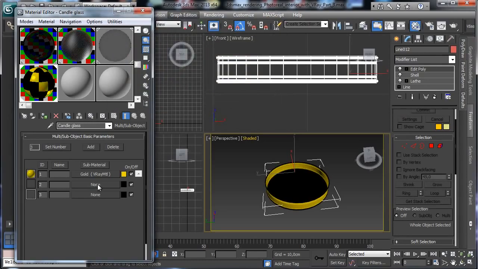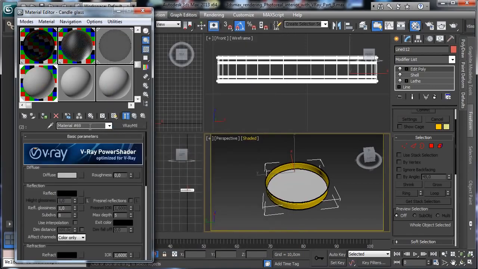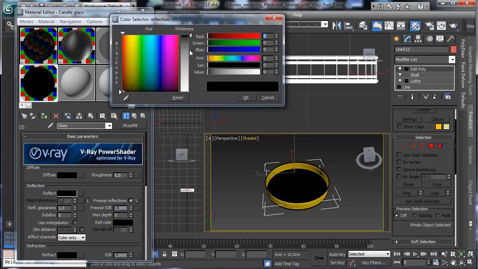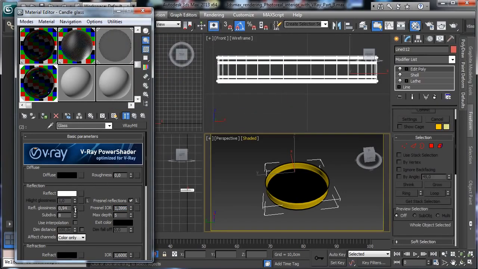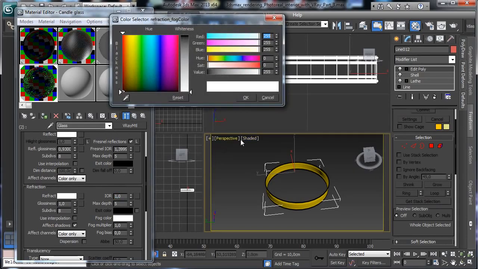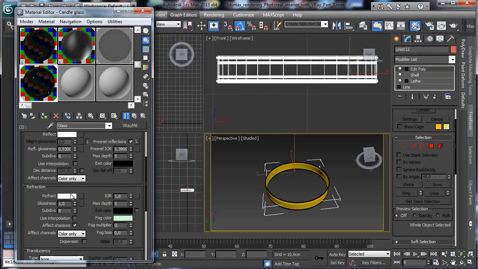Okay, then the second one is the glass, so we can use glass, and we say that we have a black Fresnel reflection with 1.4 with a really high reflectivity, just a little bit of reflection glossiness, affect shadows. Let's go for an IOR refraction, and let's say that we have 1.0, and we have a little bit of fog multiplier, let's say 0.25.